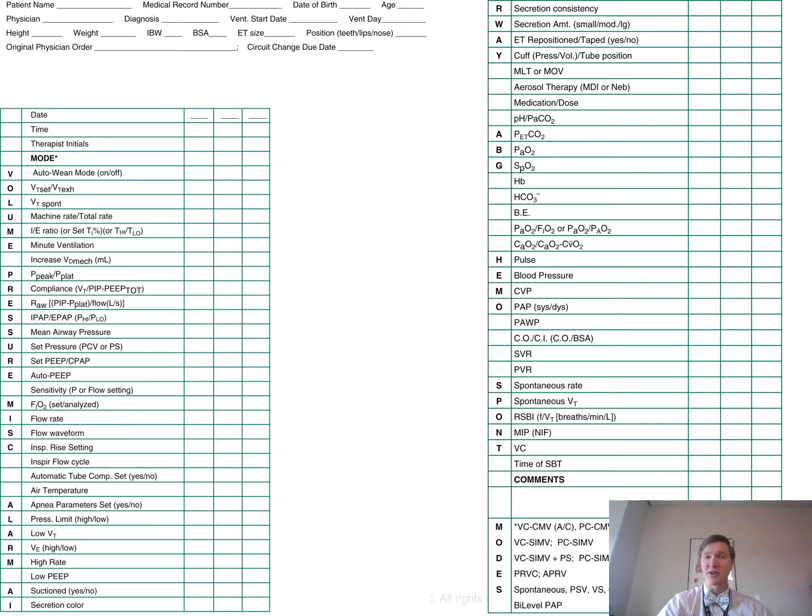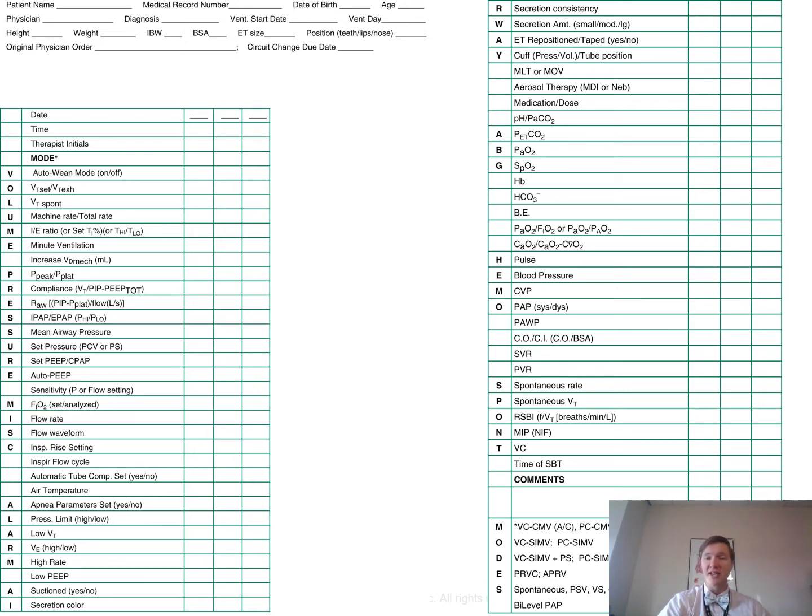IPAP versus EPAP if they're on non-invasive, what their ABG results were. A to a gradient is always a good way, or PF ratio is another way. A to a gradient and PF ratio, both of those are looking at diffusion, so either of those are appropriate. The vital capacity, especially if we're looking to wean or look at the strength of the patient, vital capacity and a MIP are great, especially if we're looking at things like weaning or trying to see where that patient's muscle status currently is. Vital signs, what their blood pressure and heart rate are, all those things.